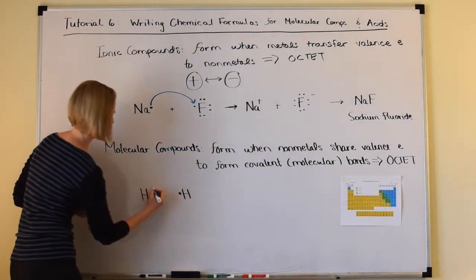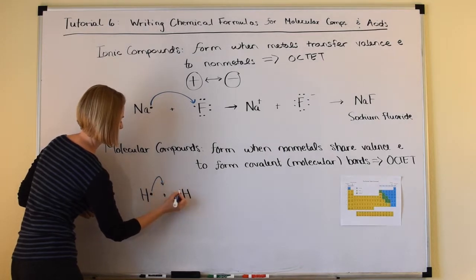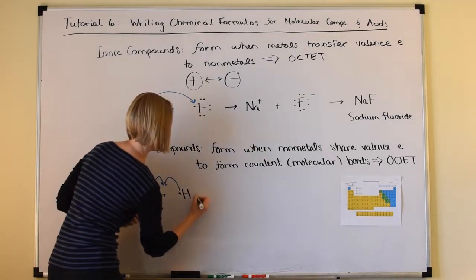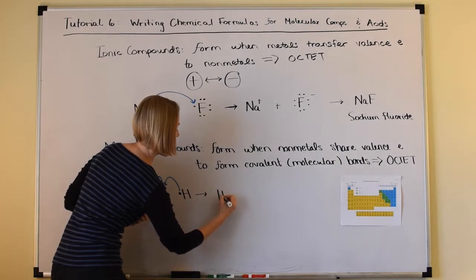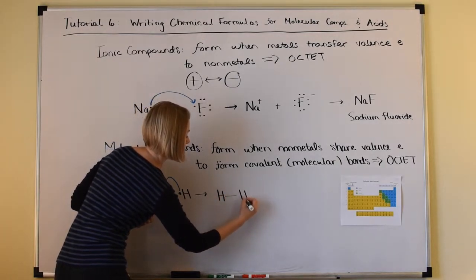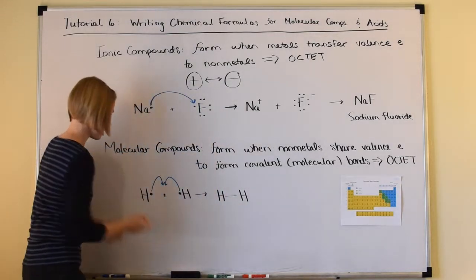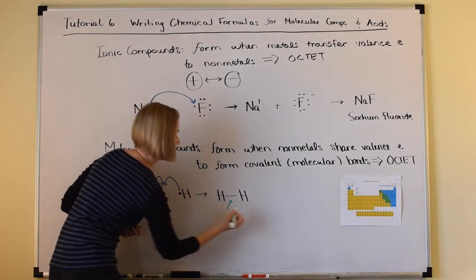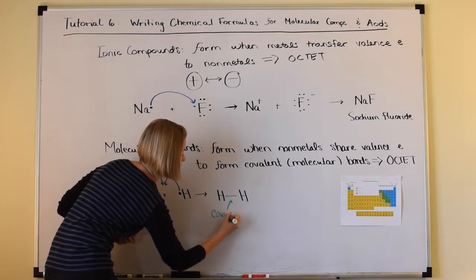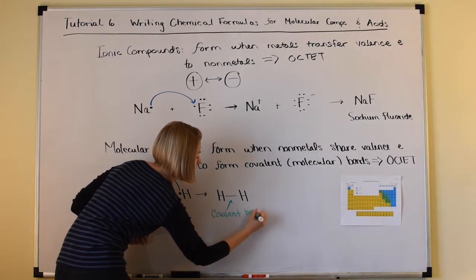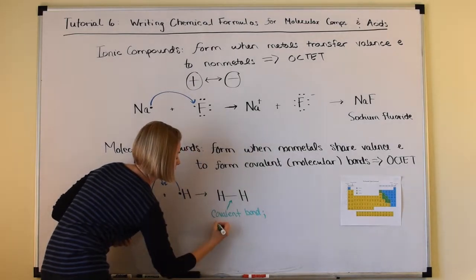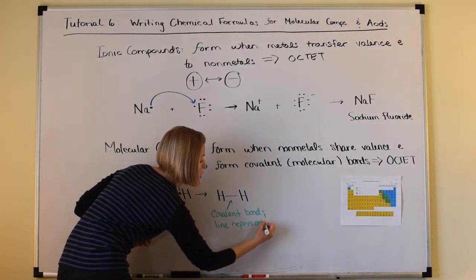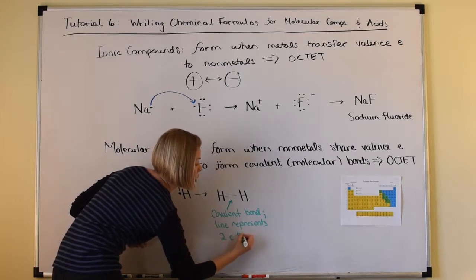So the best that they can do is share those two electrons, contribute to the formation of a covalent bond, which we write as a line between the two atoms. So I'm going to put this in a different color here, even than the blue. So I'm writing a little note here. This is to show a covalent bond, and one line represents two electrons being shared in a bond.